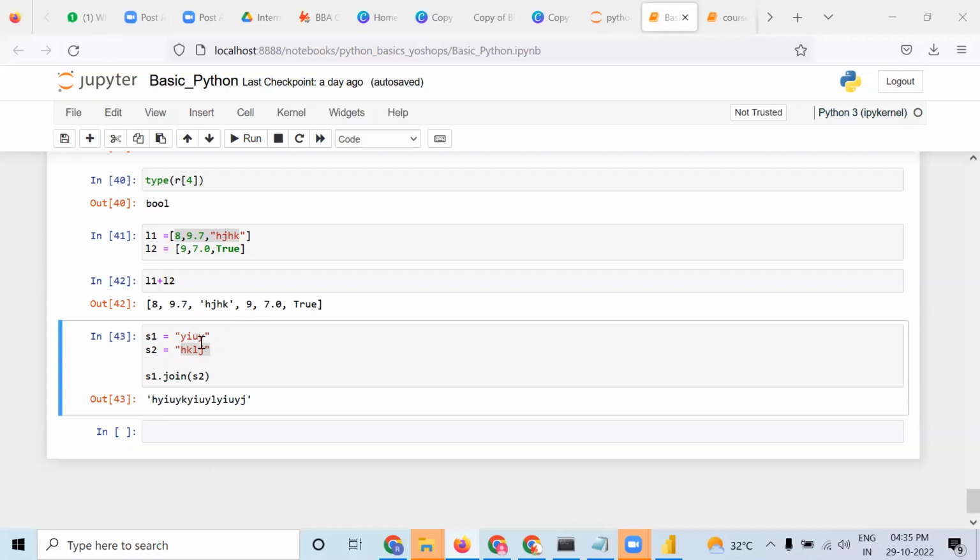This one is coming. And if I put some space, you can clearly understand what is getting attached with what.